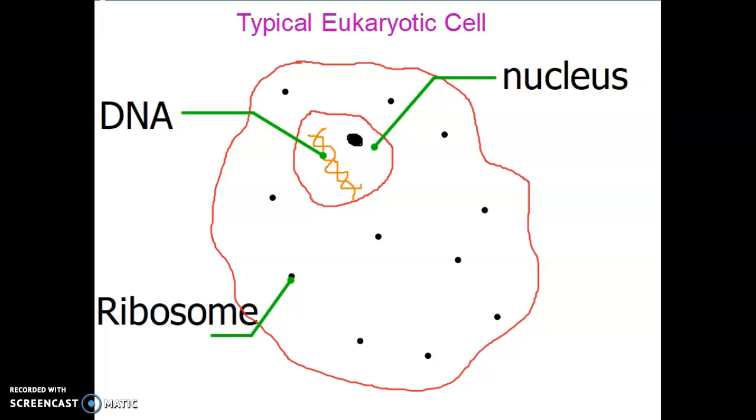Okay, but I have a question for you. If DNA stays in the nucleus for its own protection, okay, and the ribosomes are the little factories that do what the DNA says, how does the ribosome get the instructions that it needs for that particular assignment? Okay? The DNA doesn't leave the nucleus and head over there and give it to them. The ribosome doesn't enter the nucleus to get its instructions for the day and come back out. So what you actually need is sort of like a little messenger boy.